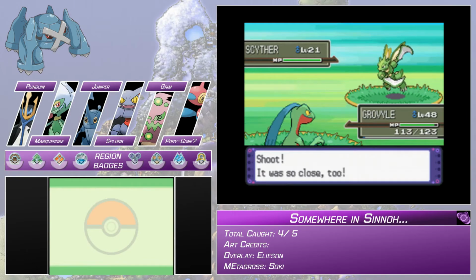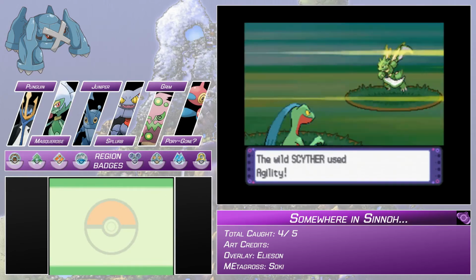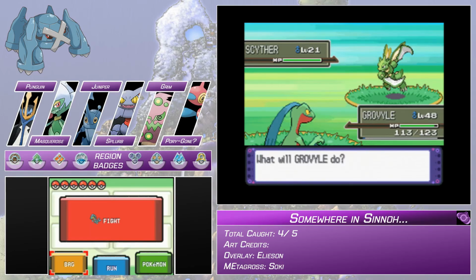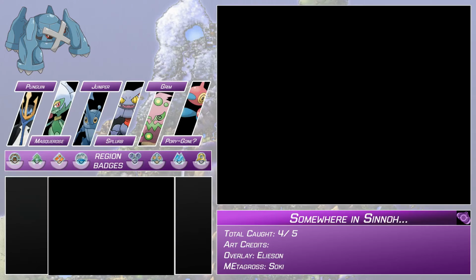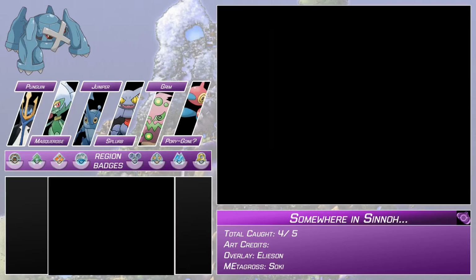Alright, I'm here for the long haul. I am not going to spend all this time trying to catch the Scyther. I'm sorry, I tried a quick ball, I tried a net ball. I'm done. Yeah, we'll give it another few encounters. I'm gonna try to quick ball this thing.